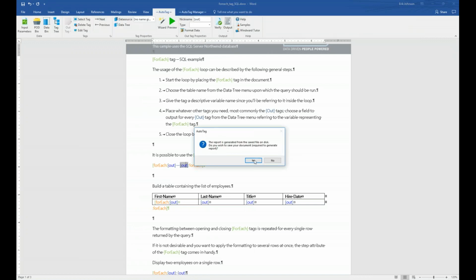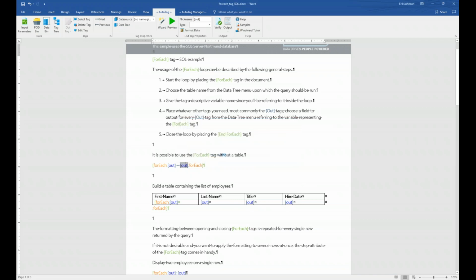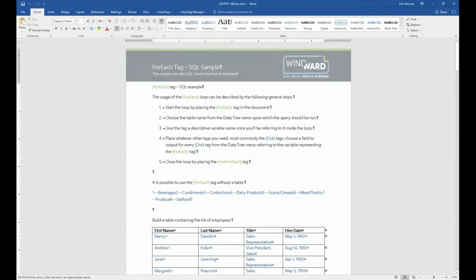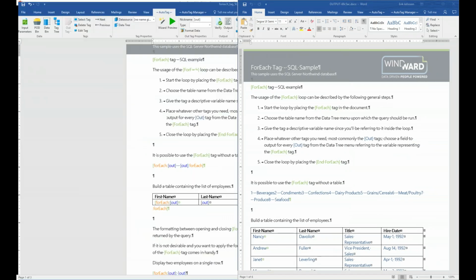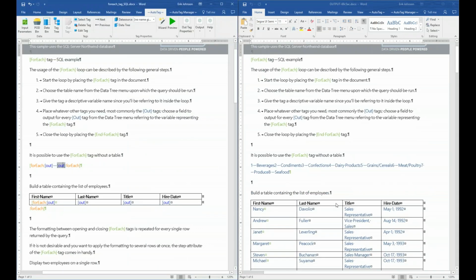Let's go ahead and create another output so you can see. Split the screen again. Okay. Now the output looks very different. Here we have the 1, the category ID, a dash, and then beverages, which is the category name. And right after beverages, there's not even a space. It starts the number 2, which is the next category ID, the hyphen, and then the next category name.